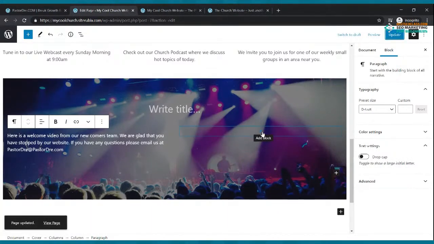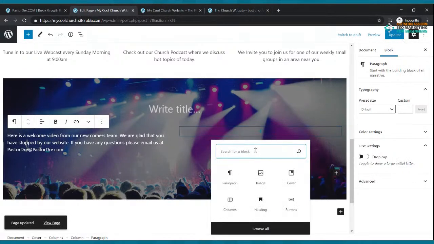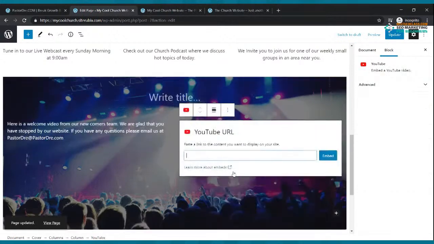Now, to add a video, you click the plus and just type in the word video. And YouTube's going to pop up. See that? So click that. Now, here's the cool thing. You can go to YouTube and grab any video you want, of your own video. And people also allow you to share their videos. If it's shareable, then you don't have to worry about copyrights. You can share any video on YouTube that's embeddable.